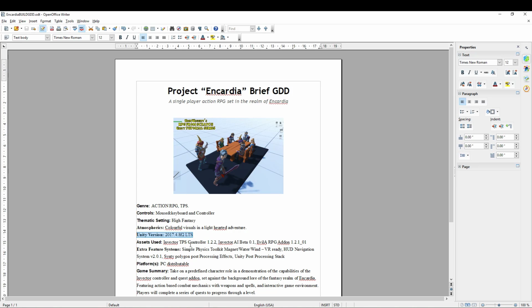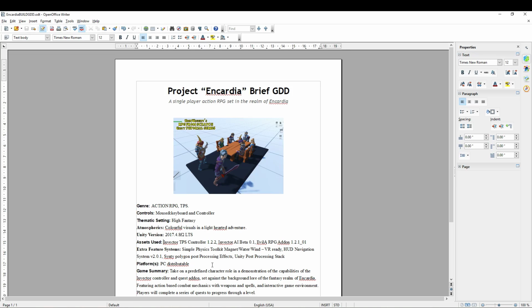I'm certainly going to be updating Unity through this, and I don't believe I'll be updating any of the controller unless there's a massive bug that we face, which we'll discover as our project goes along. So speaking of that, I'll jump into the assets used. I'm also highlighting the version numbers for the assets so we know exactly which ones we're using.